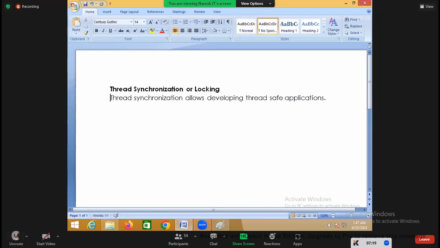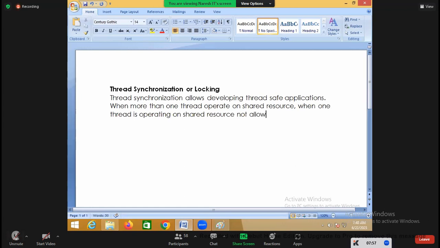So here, when more than one thread operates on a shared resource, when one thread is operating on the shared resource, not allowing other threads to access it is called synchronization.